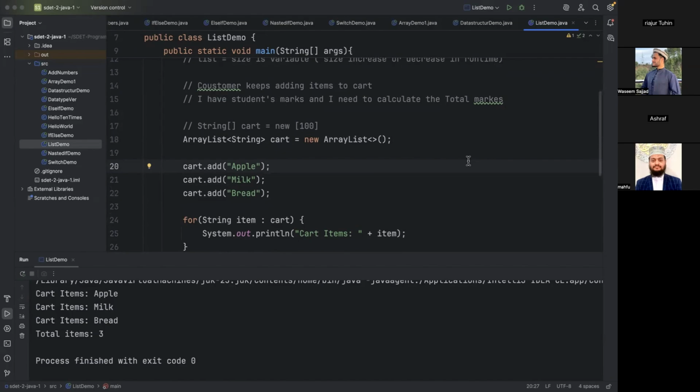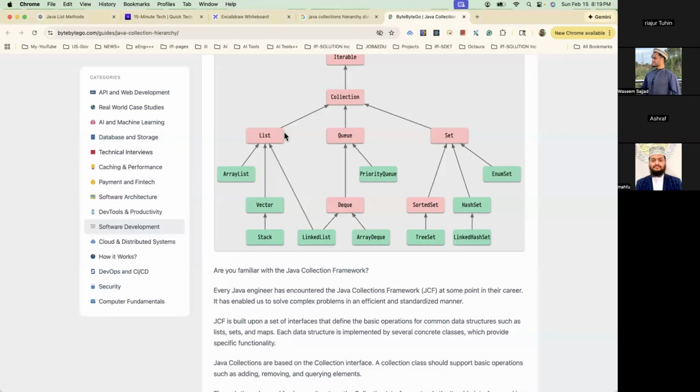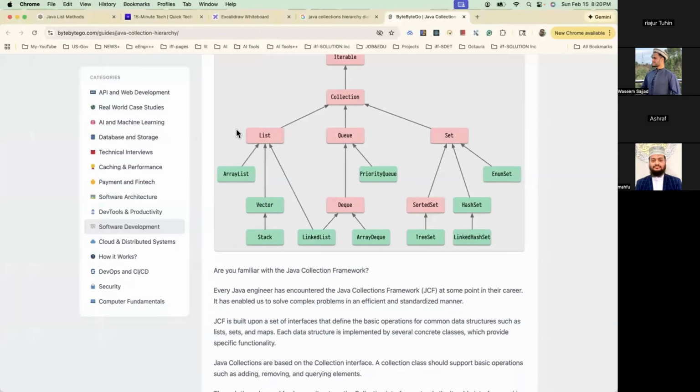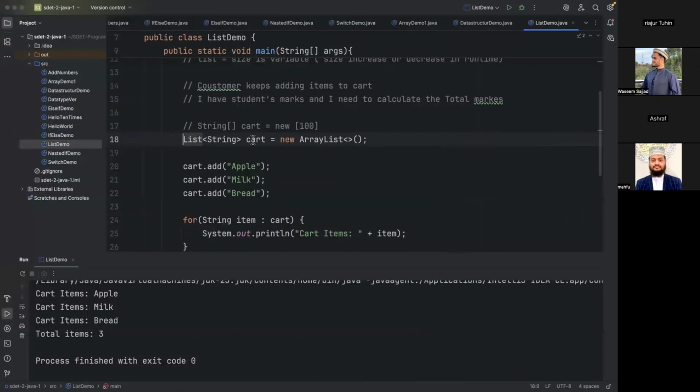So why do we write List? Mostly we write List. Why? Because that is the superclass, the parent class. We can easily write it because when we instantiate a child, we can actually create the object using the parent class, no problem.